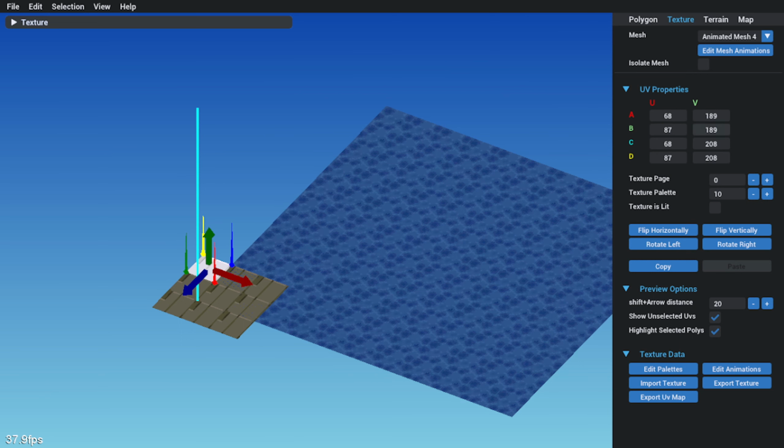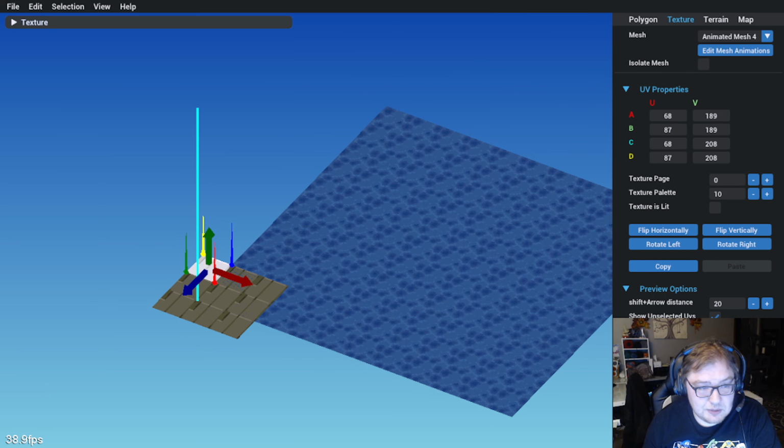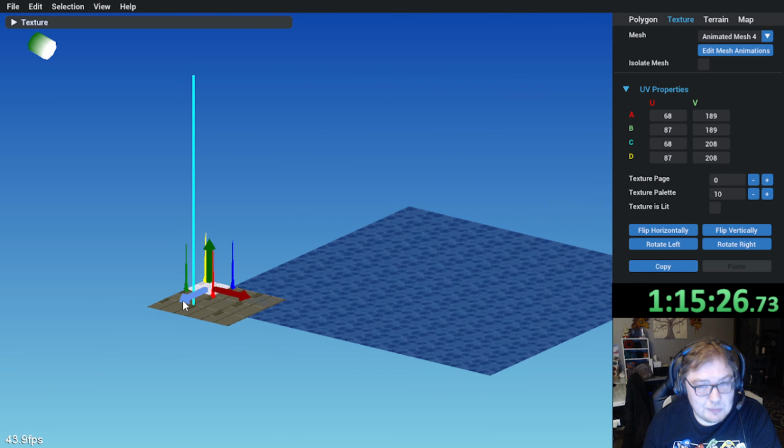There are no terrain data options for animated meshes. So we'll probably figure that out sooner or later, but we may have an issue here.